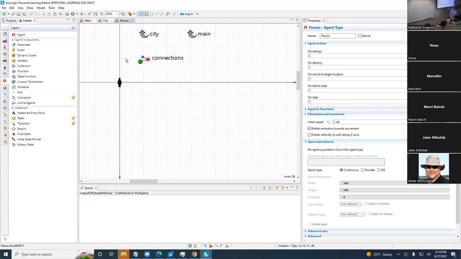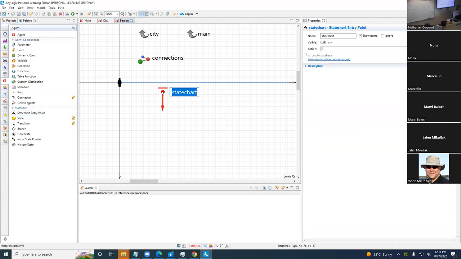And we're going to set an event, which will be a migration event. Okay? But we kind of saw this before with respect to births and birth events. We could do this with an event, but it's often more visually clear and actually less ambiguous in the timing of it if we do it with a state chart. So I'm going to put in a state chart, and this will be called migration state chart.